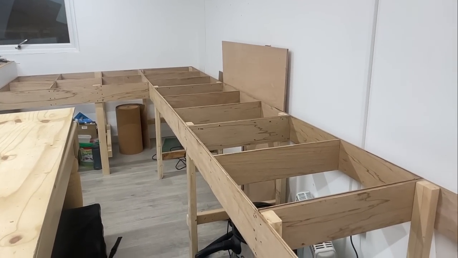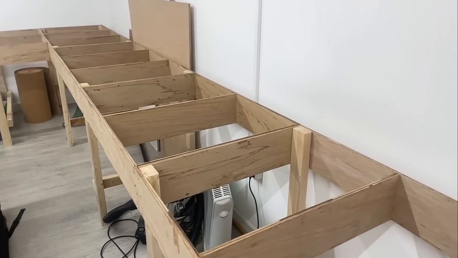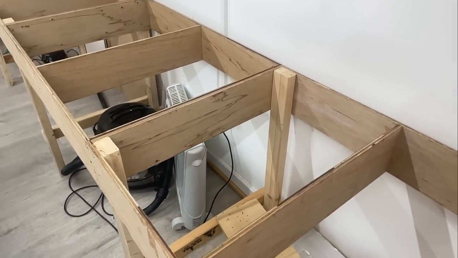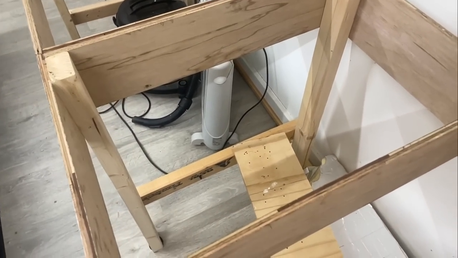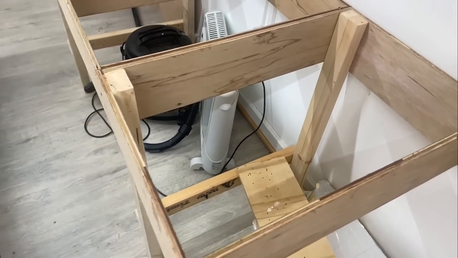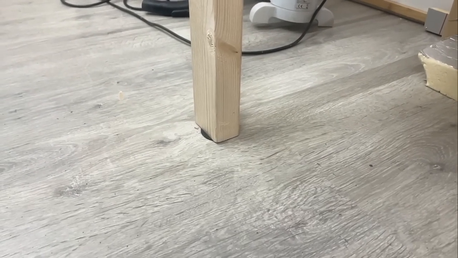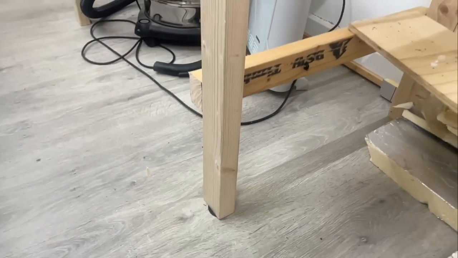I built all the baseboards using 12mm plywood just so it's nice and strong and also lightweight. And then the legs for the layout are all CLS timber, which you can get from places like B&Q or Wickes. And then on some baseboards, I've also added some self-adhesive rubber pads just to stop them from moving.